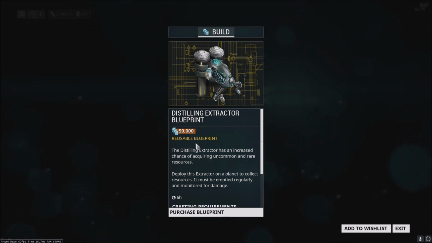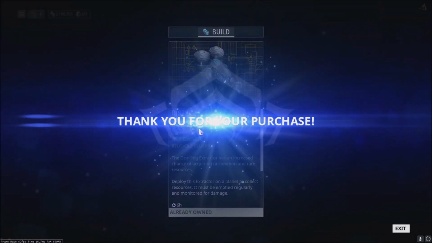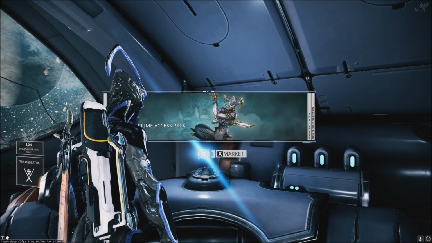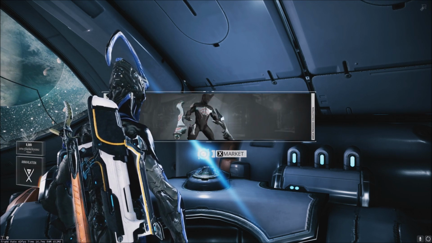It's again going to be 50,000 for a reusable blueprint, and we do have most of the crafting requirements already. This is going to be a little bit more expensive to craft with the Oxium and the Polymer Bundle. You may not have a lot of Oxium at this point, but you can also build this one here. And the big difference between this one and the Titan extractor is that the Distilling Extractor is going to give you a higher chance to get the rarer materials. So like for example on Mercury, you'd have a higher chance of getting Morphics from the Distilling Extractor. So that's one of the reasons you might want to go ahead and purchase one of those as well.